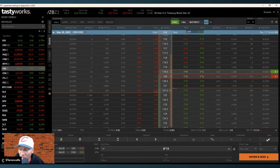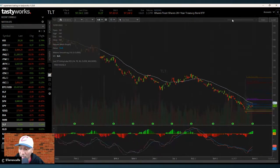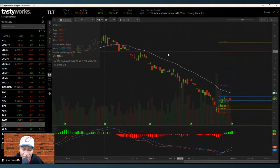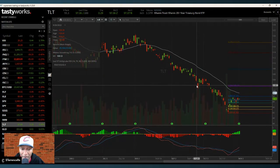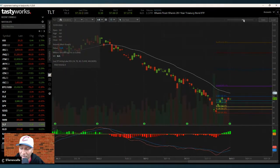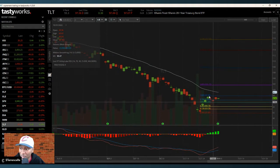But if you want to do it in something easier, which is what I did, let's go to the TLT. You can also trade the TLT with shares if you want. Now, you could have just gotten long the ZB, right? You can just buy the ZB and get long it. It's a big product, so you need to have a large account to buy those futures or sell the put naked. But I'd rather come over here to the TLT, which mimics the ZB. If you're looking at the chart, it looks similar, right? So I would rather come here, which is what I did, and sell that same put spread.